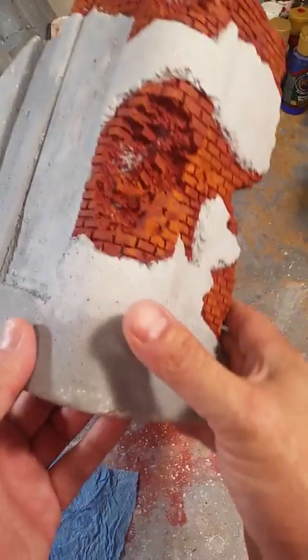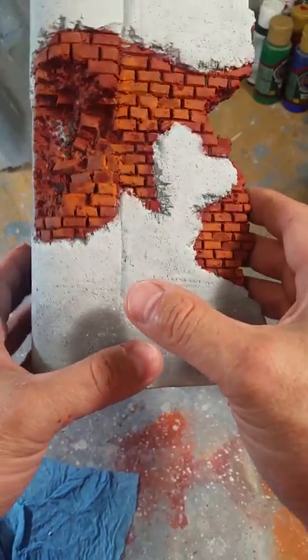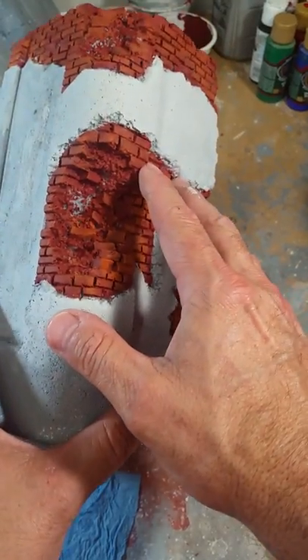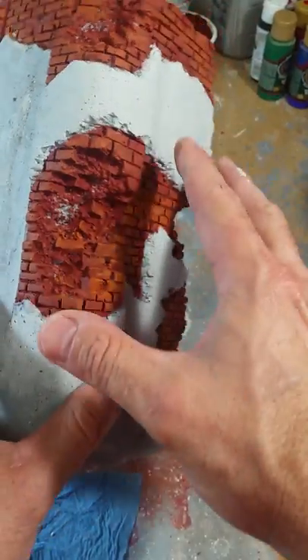Here's another quickie — I know I've done this one before, but I just like doing this one. Once you get your brick all carved out and that stuff, what I do is paint it and do a two-tone in a red brick color, then wash it with a little bit of orange just to give it a little bit of texture and depth.